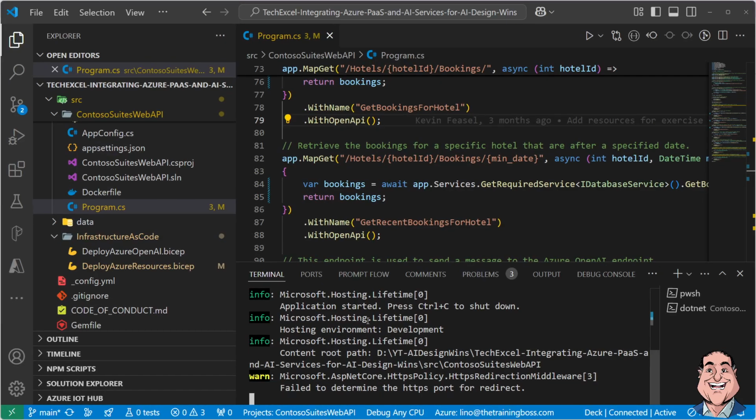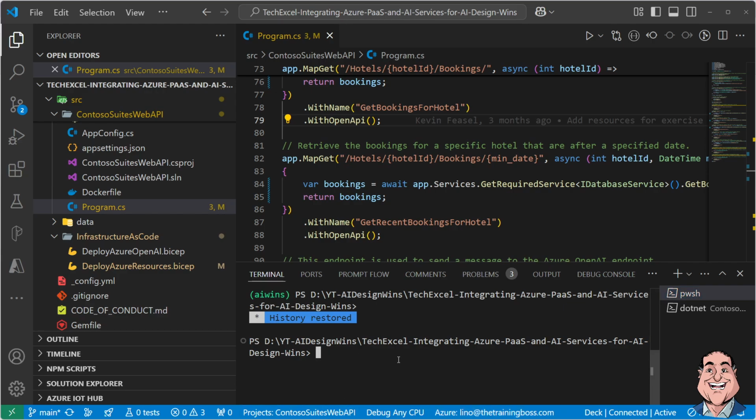The important thing is that you cannot stop running this. Okay, if you stop the API, of course, the dashboard is not going to work. So I need to leave it alone and go to another PowerShell in here. And this one will say CD, where am I? I'm in the, okay, so we'll say source, and we'll say CD Contoso dashboard.